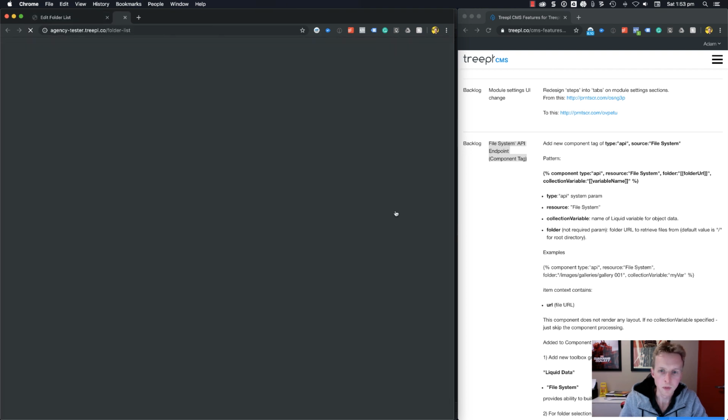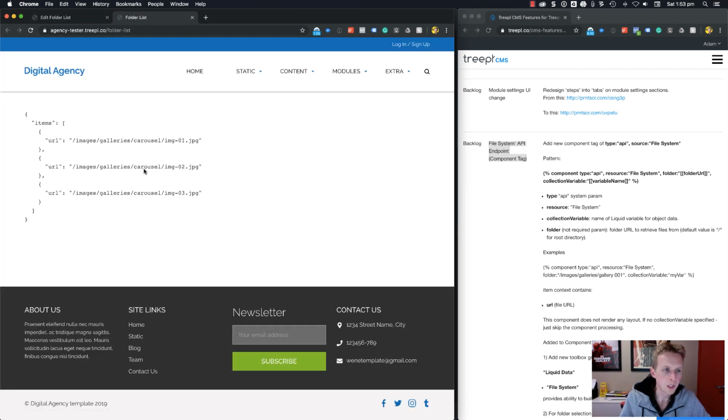If I hit preview, you can see here it spits out some JSON that you can obviously access with Liquid via the items. So you can do a for loop on those items and pull out the URL value, and that will give you a list of all the files, not just images.